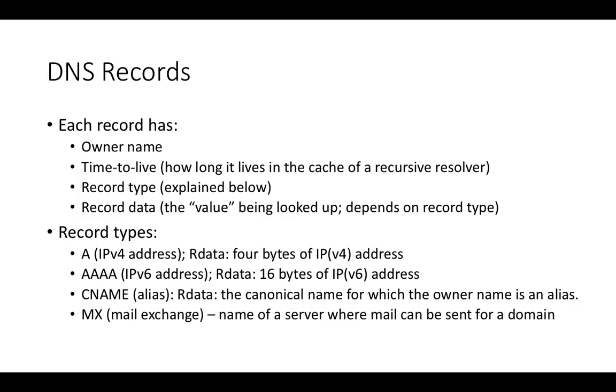2 other types that are useful. One of them you'll want to know for your lab is the type CNAME, which means that the owner name is actually an alias for something else. In this case, the RData, rather than being 4 bytes of an actual address, is saying, hey, this is another name, and you should really look up this other name instead, because this is just a placeholder name. A lot of times you'll see this with www, for example.